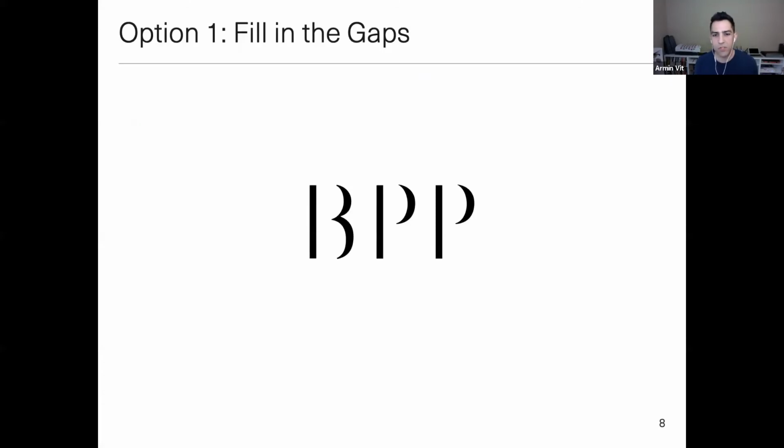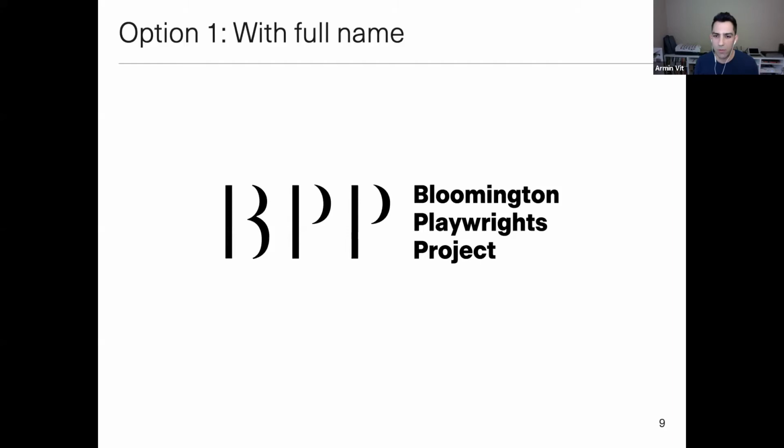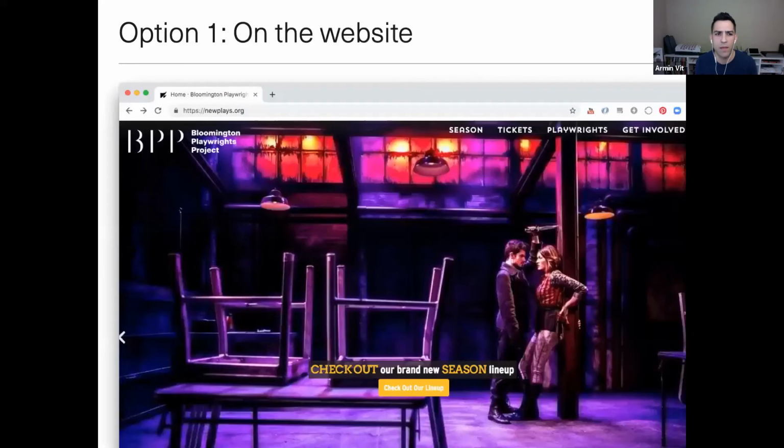And here what I'm doing is showing the cleanest version first, showing the black on white, showing how it would look with a word mark next to it with the full name, choosing a color, in this case purple. And usually at the beginning, if there's no clear option for a color, I'll just pick 5 different colors and give each design option a color. It doesn't matter if this one were green or red or something else. It's just a way of prompting the client.